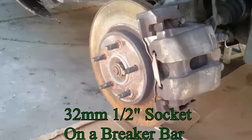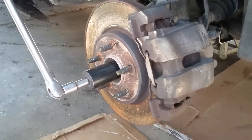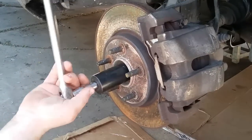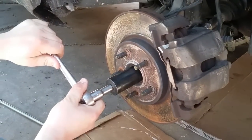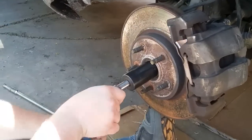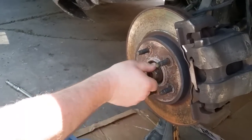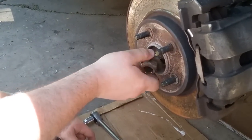This bolt right here is a 32mm, and you need to break this loose with the breaker bar. And have somebody holding the brake if you can't get it to move. After you have it loose, you can just use a regular ratchet, not a breaker bar, so you can get it off faster. This should come out. Hand that off.